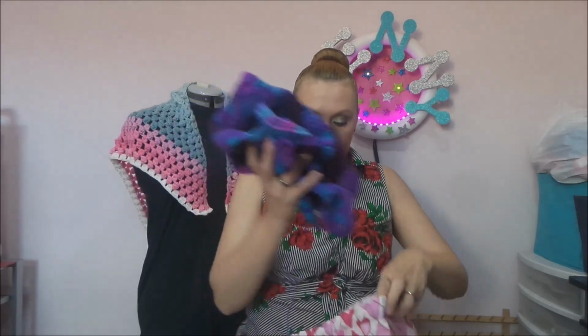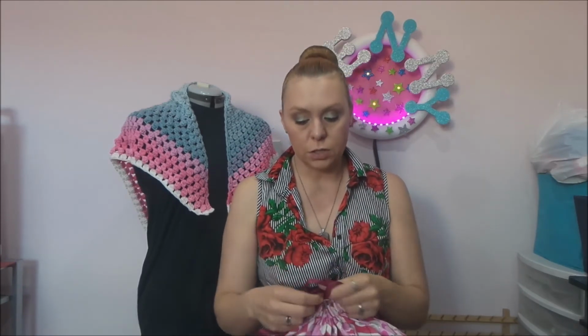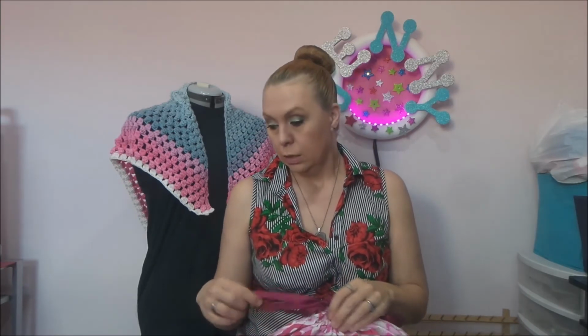So much so that I haven't touched another one of my WIPs because I only want to work on this blanket. So I might even be pretty close to having it done by the time I show you guys next, at the rate I'm going. But I do want to try and pull out at least one of those shawls that I had already started and work on that before I forget what I'm doing. So that is the only WIP that I have any progress on. I still do have all those bags that are down here lined up ready for me to work on. Haven't touched them.